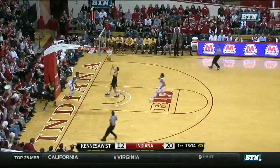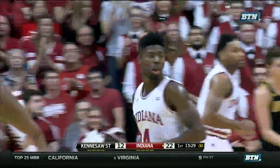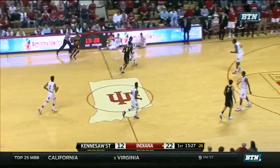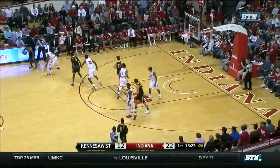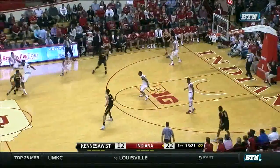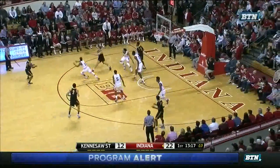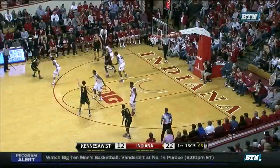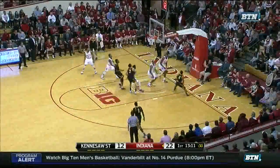Robert Johnson to the basket and scores. Off the steal and laid it in for 2. Robert Johnson is really the defensive leader on this team. Yogi, no doubt, as an all-on-the-ball defender. I mean, he held Demetrius Jackson to 4 of 17 shooting. I don't think we realized how good Yogi was against Notre Dame. You look at his stat line, kind of quiet, although he hit a big three that tied the game during the closing minutes at 71.